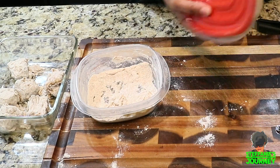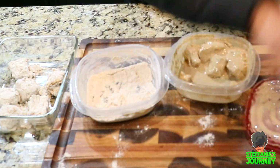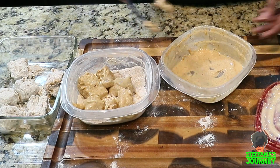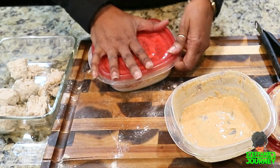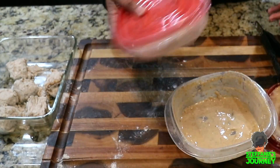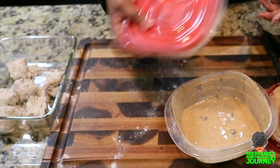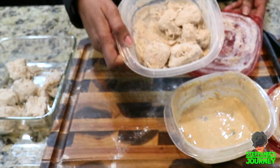Alright, yeah, that's better. I can tell. See how much better that is? Oh, let's do the wet ones. They're trying to break on me. Alright, and the last little bit of the dry. And again, this is just 1 can. Depends on how big your family is, how much you want to cook. But 1 can is enough for 2 people, I think. Depends on how greedy you are, if you're not cooking anything else with it. And shake it up real good and get it coated pretty good.